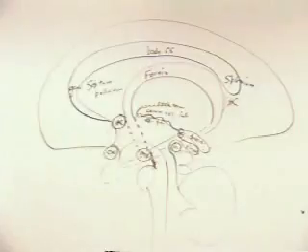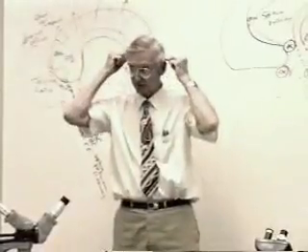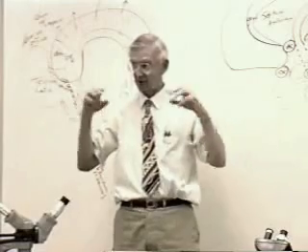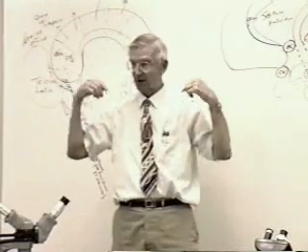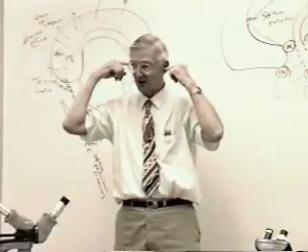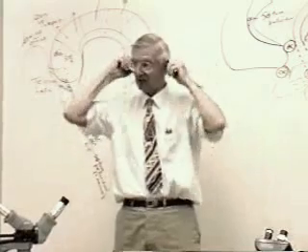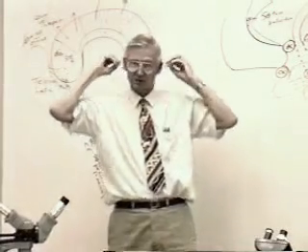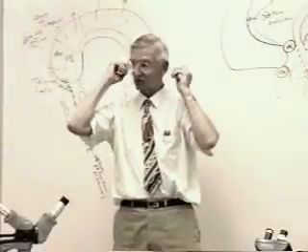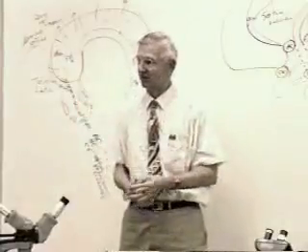Why wouldn't it still migrate back? If it did, say we had the Mickey Mouse ears here, and the fornix system is going back around like so, being pushed further and further inside, but the only crossing place is between my two ears, through my head. How am I going to have a persistent crossing if I drag my ears back and around? There's no innate way that they can touch each other again.